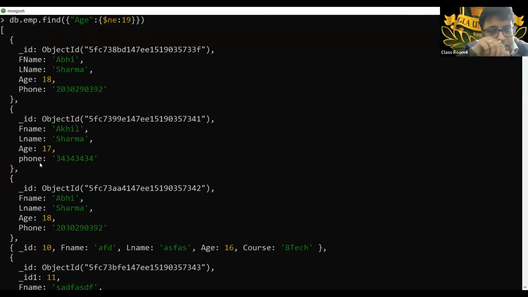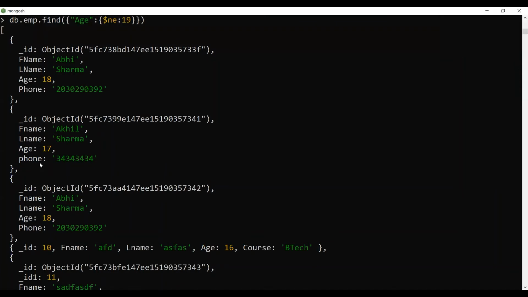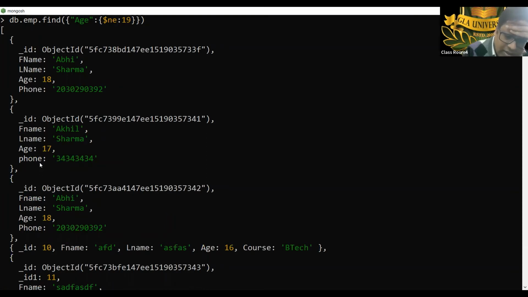Not equal to 19, so it will be 18, 17, other than 19, right? Clear हो गए? Yes, sir. Or the value which is not in array, not in array is NIN.